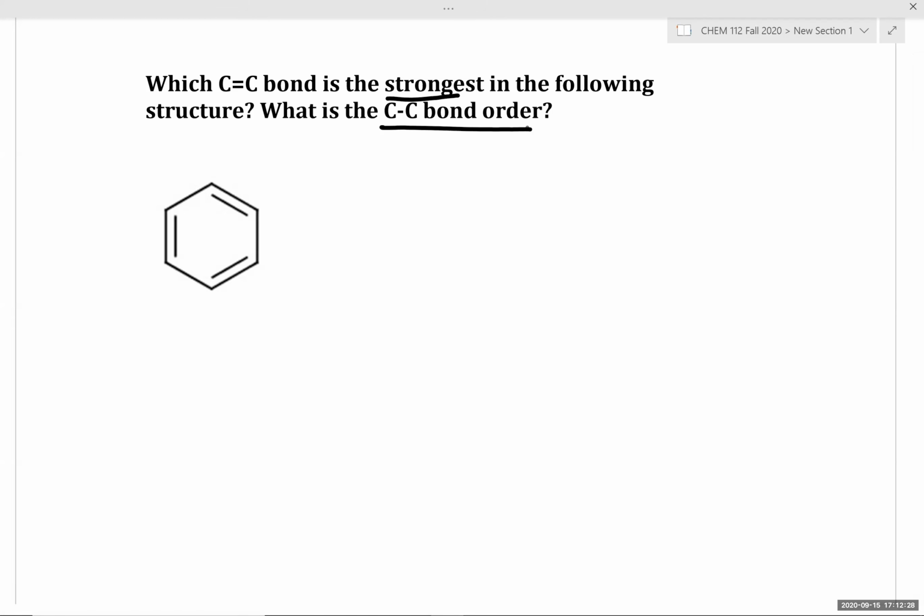So let's take about 2 minutes on this example, and don't be shy to share your responses in the chat. As we already see in the chat, someone's getting very close to the key point in this question. So let's keep working on this example. Don't be shy to share your responses in the chat, and I'd like to see some calculated number values for the bond order. And we'll discuss in about 1.5 minutes.